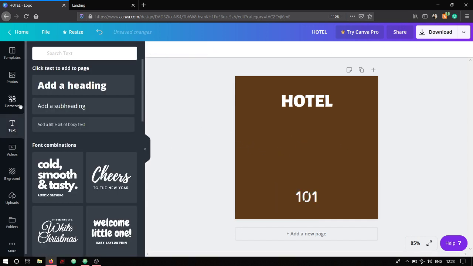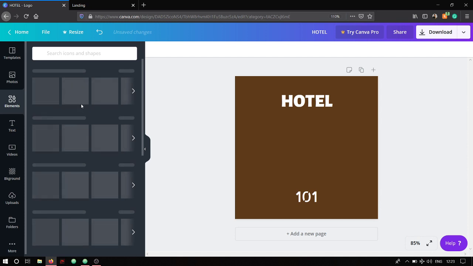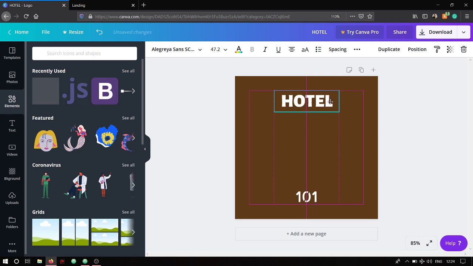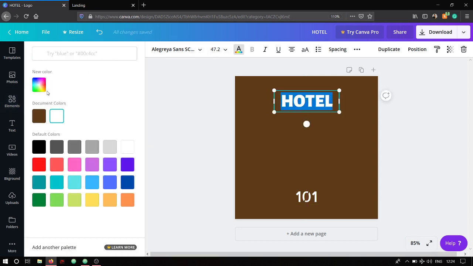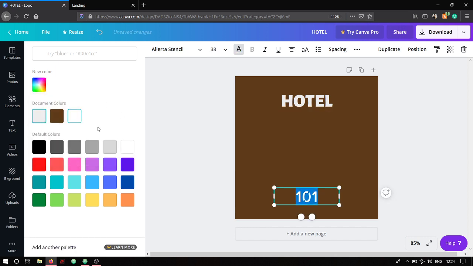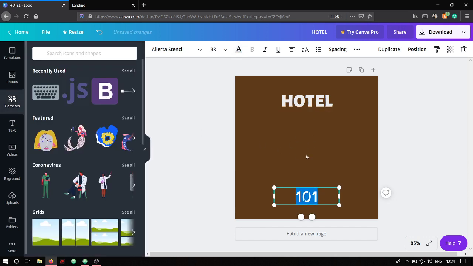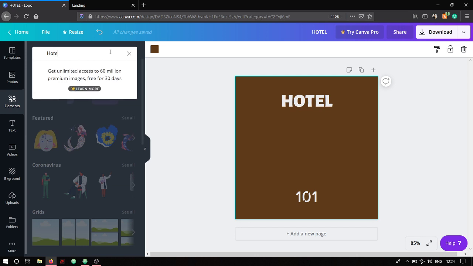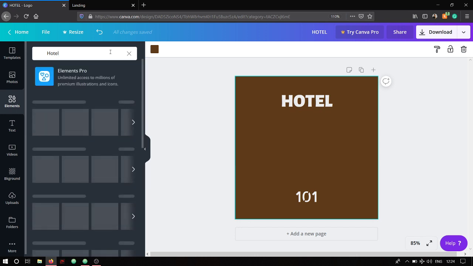And now we'll add an element over here. Before doing that, let me quickly copy it and change the color to EE, that's triple E, the jumbotron color. You can't really see the changes, but it is a grayish shade in the background. So let's search for hotel and see what it gives us.